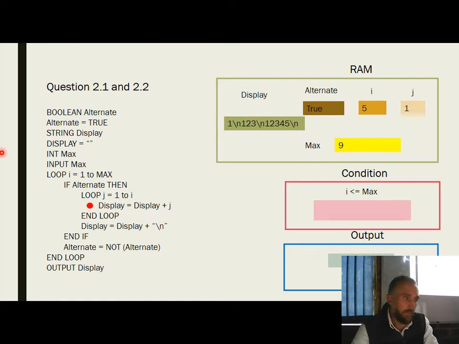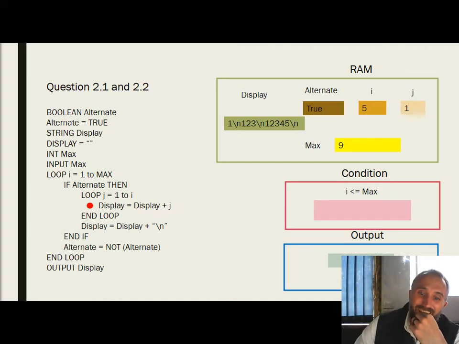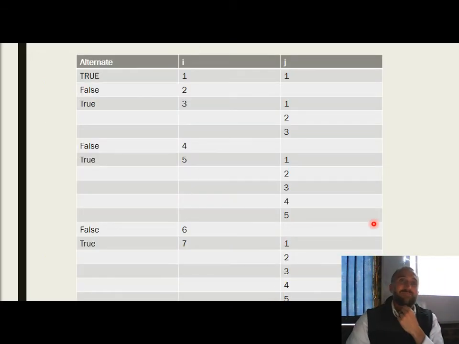Then J will become false, while it is 6, it won't go at all. It will then become true, it will then become 7, this will go 1, J will go 2, 3, 4, 5. I'm running out of the bottom of the screen. Oh, you guys aren't seeing what I'm doing, are you? That's fine. Strange enough, I have been doing this.